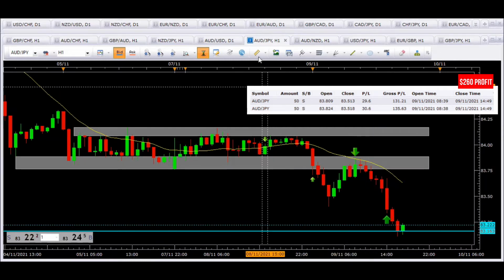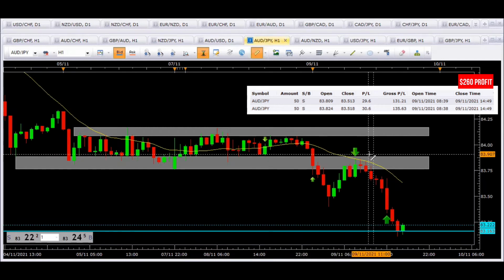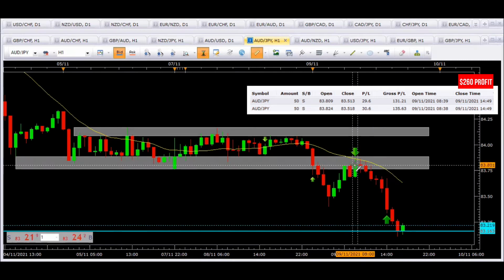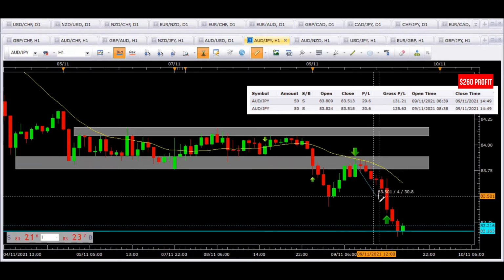From the top of the screen you can see I made $266 from this trade, so a great trade, guys. I entered roughly here, so I had a stop loss at 91, around 11 pips stop loss, and I got out at 51. So got out with around 30 pips, a risk to reward of 1:3. So yeah, a good trade, guys.